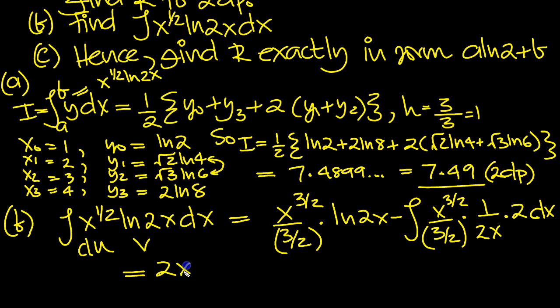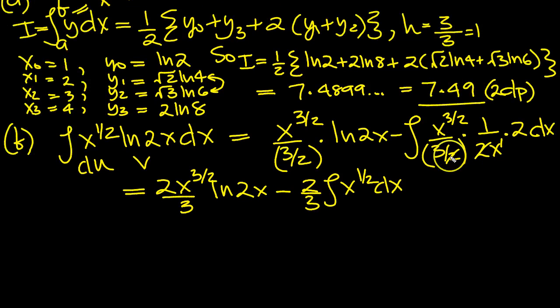So the 2 comes up. 2x to the 3 over 2 over 3 ln 2x minus. Now the 2, this 2 will cancel with this 2, but there's still a 2 here. So we've got 2 over 3, which we can bring through the integral. Integral of, and we've got 1 here. 1, 3 over 2 take 1 is half. So that looks like what we've got then. The 2's cancel. The 3 comes through. The 2 comes through. 2 thirds with the minus. And then we've got 3 over 2 take 1 is a half. So that's fine.